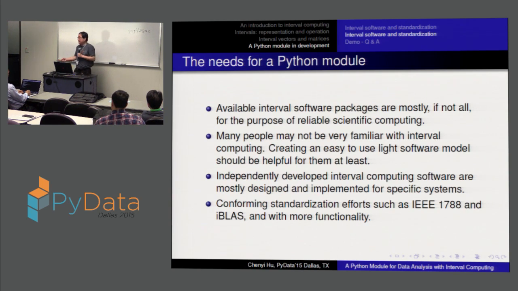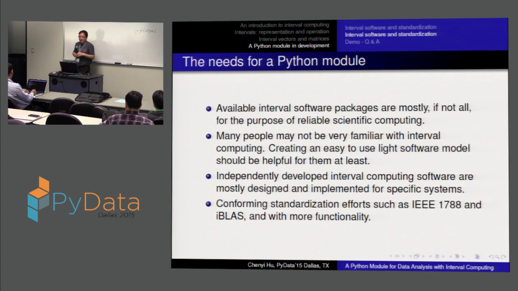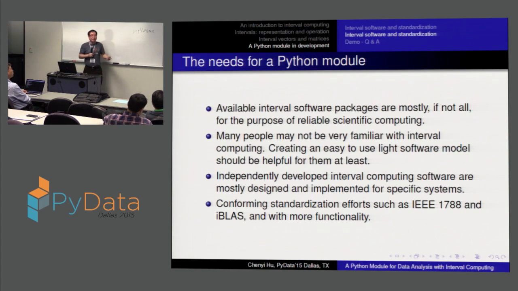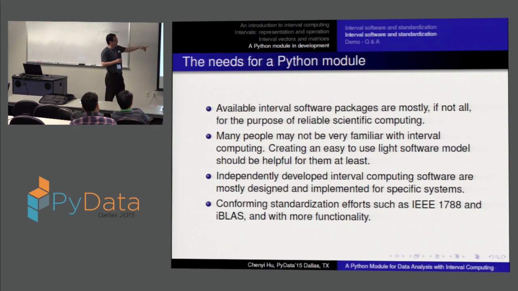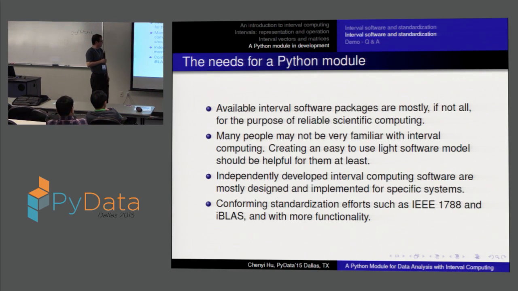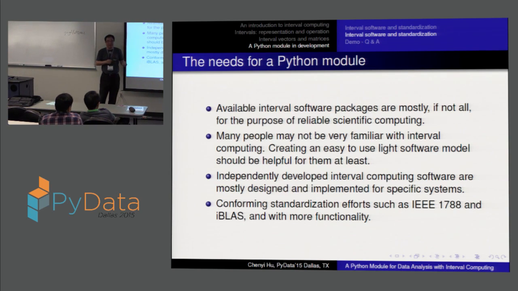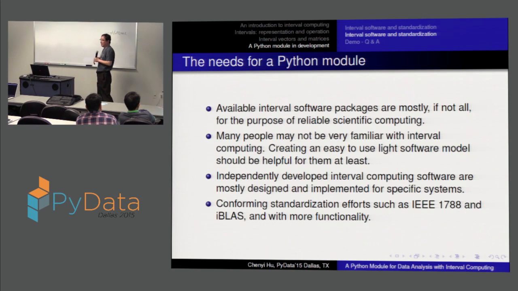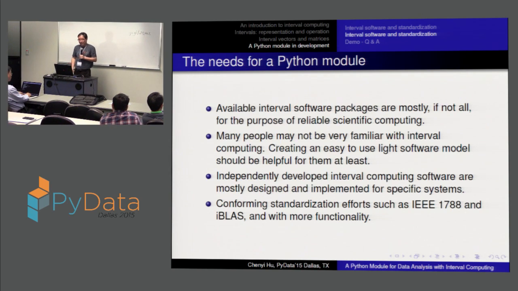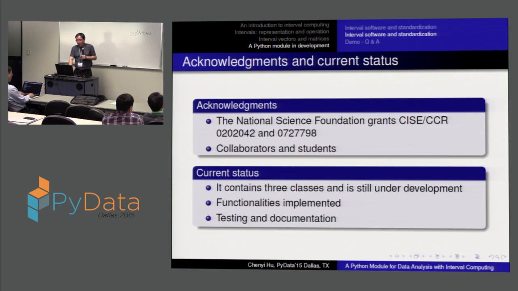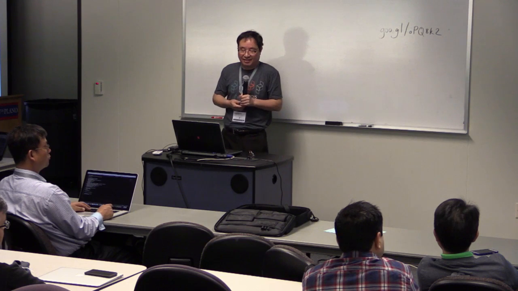I probably have 2 more minutes. Allow time for some questions if you can. Yes, I will do that. So the standardization on interval computing itself is the IEEE 1788, going to be released soon. The other one is interval blocks, a project I worked on with Jack Dongarra years ago, and it is included in the module I'm working on. I also want to acknowledge the grant I received from the National Science Foundation, public money, your tax. Thanks to the National Science Foundation.